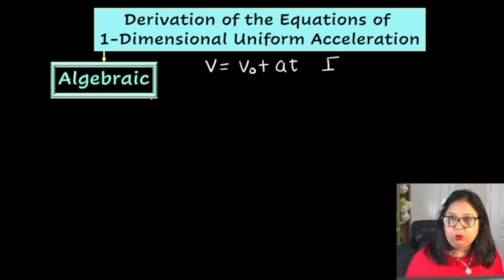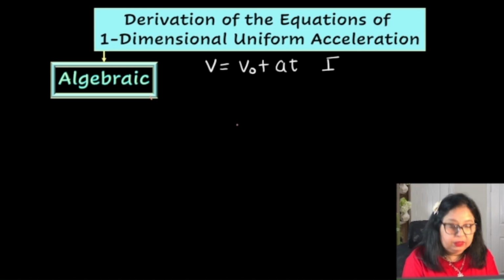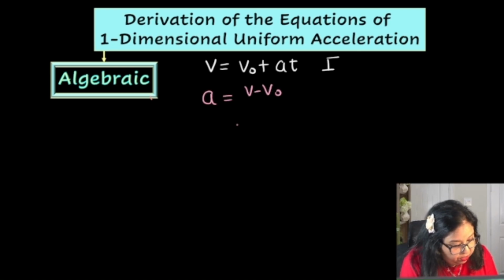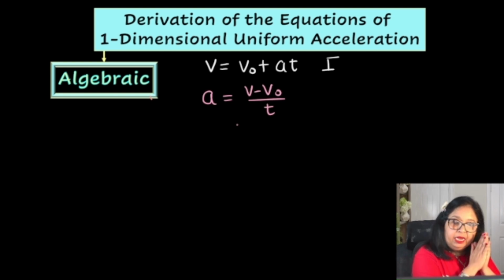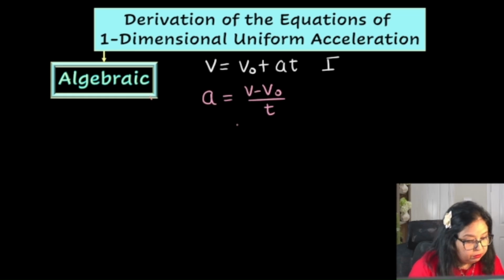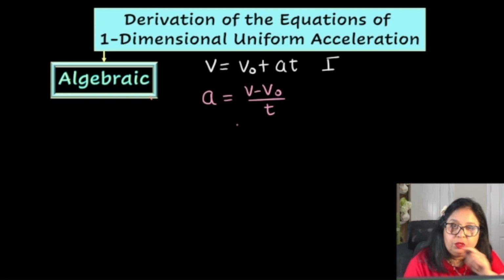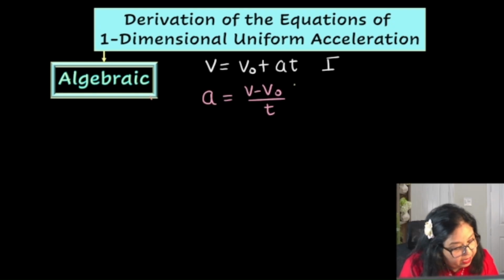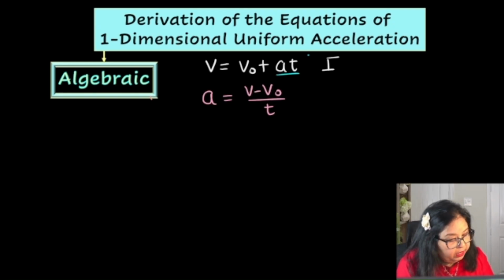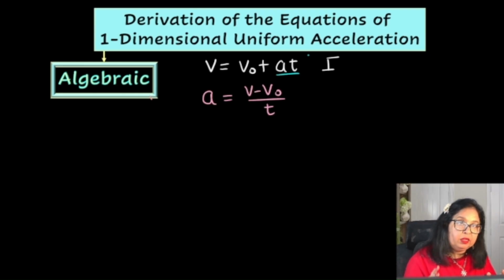algebra. Here's our equation number 1 that we want to derive algebraically from the first principles, from the most basic equations. Now, which basic equation, which fundamental equation relates the variables v, v naught, a, and t? It turns out that the average acceleration is defined as v minus v naught divided by t. Okay, so you see that this equation for average acceleration has all the four variables that we are seeking in equation number 1. Could you rearrange the equation for acceleration to get equation number 1? Sure can. How? In equation 1, we have a and t together, while in this equation for acceleration, we have a by itself on the left-hand side.